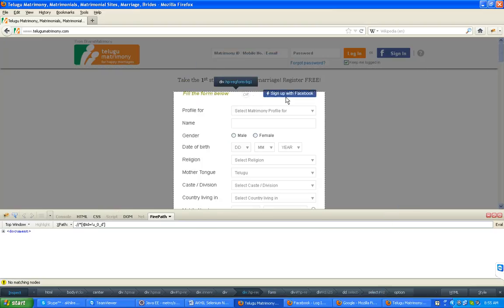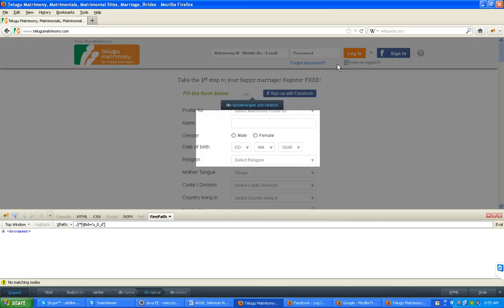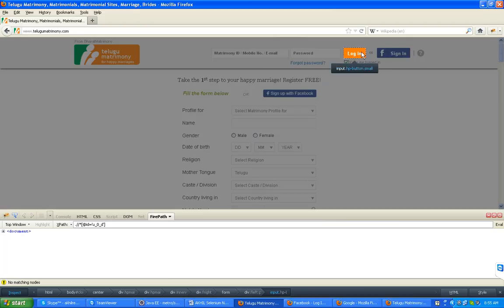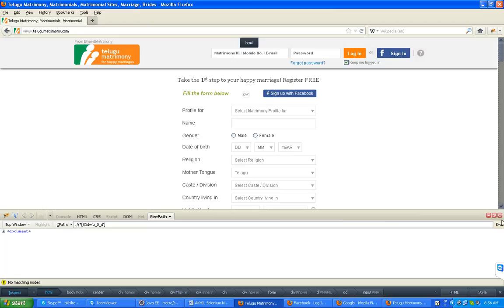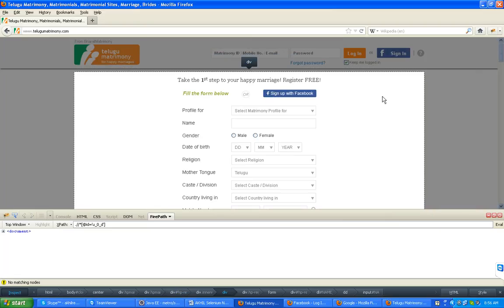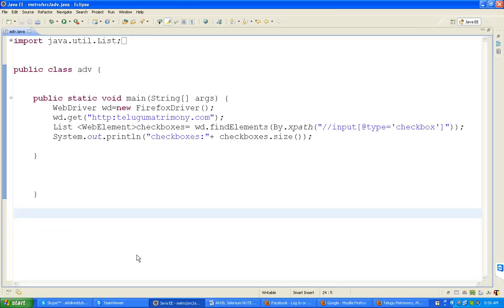If you want any ID, so this is profile ID, registered by, and this name ID is name. If it is login ID, username ID, we can get the ID. If you know the ID, then mostly we can write the XPath, madam. So in any browser, Internet Explorer or Google Chrome, right click, inspect element. So if you know the ID, we can get the XPath, madam. And I will install the latest version of Internet Explorer, and I will show you.